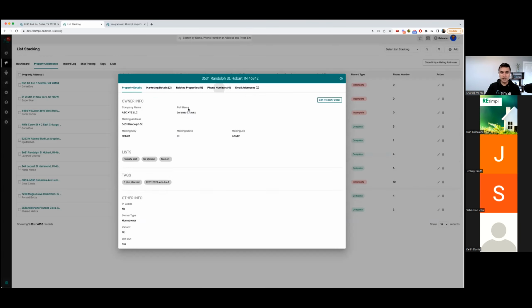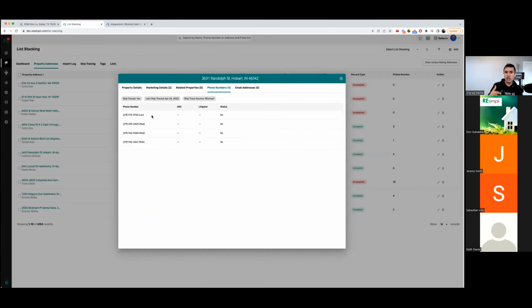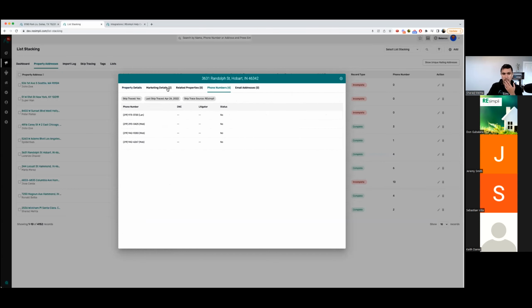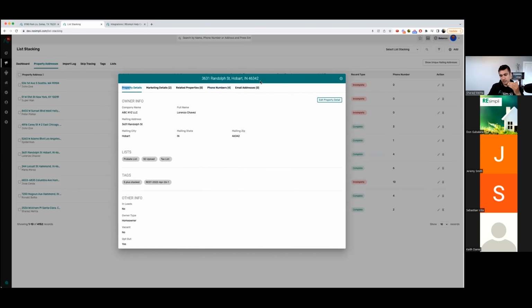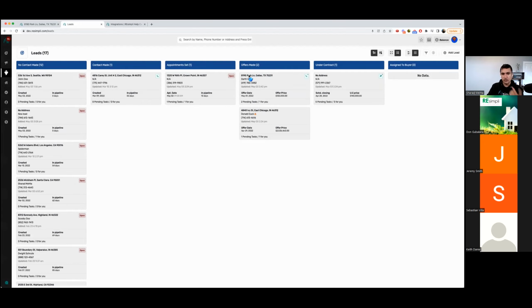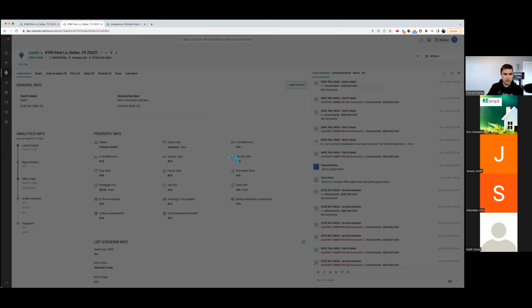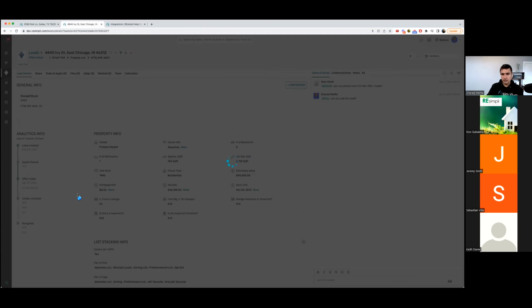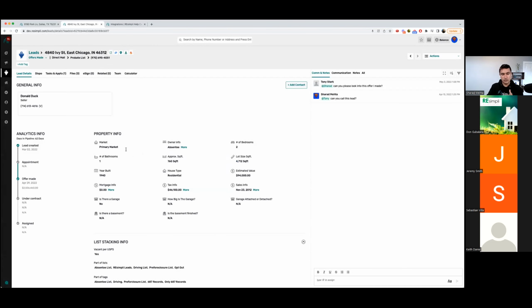So for example, this one, I have phone number. So what's going to happen is it's going to have a button to call and text these properties. So I can just click right here, call them. And then also there will be a Zillow button. So if I want to see this property's Zillow information, you'll be able to do that. But in addition to that, we also use a third-party system to pull this information. Let me pick one that is actually a valid address. Yeah, so this one, we use a third party.